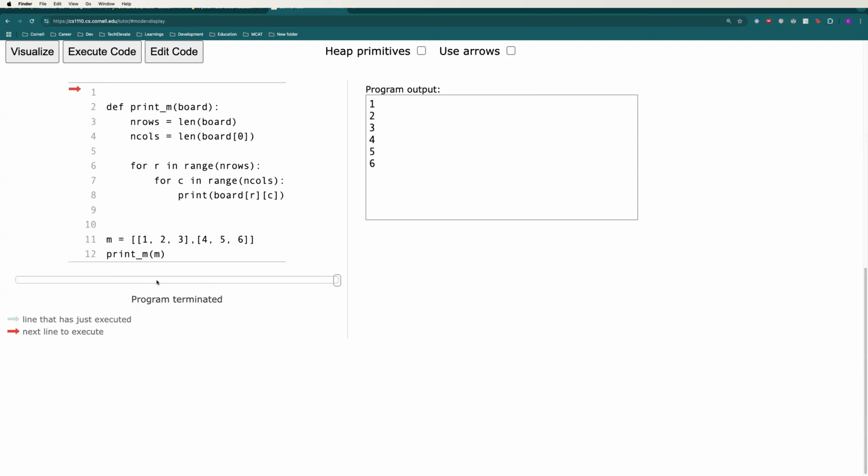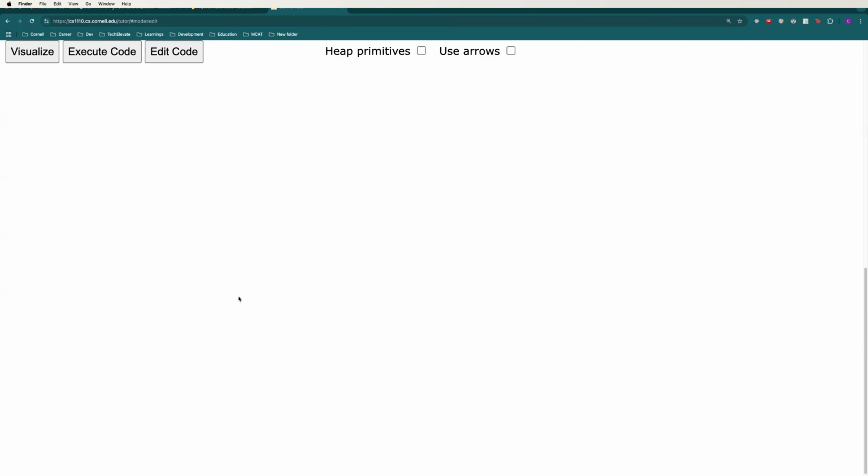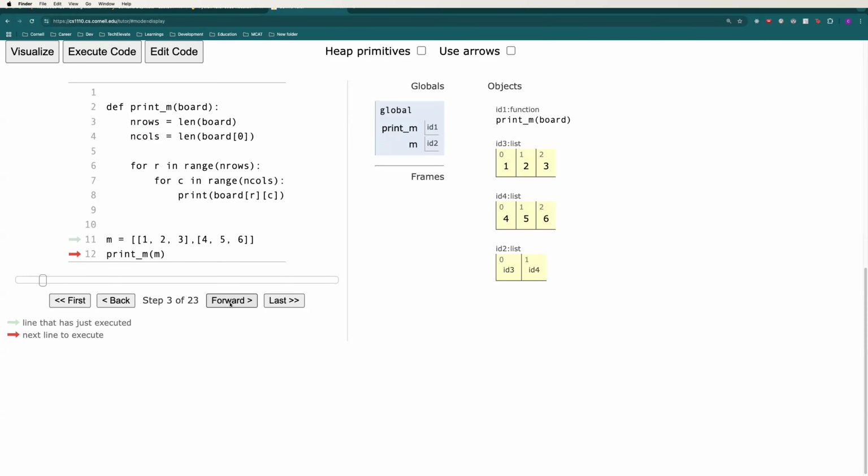Okay. We can all see it, but let's visualize it and see what is happening here. So I get my number of rows. There are 2 rows, right? As you can see, 1 row, another row, 2 rows. Then number of columns is 3 because look, it's just 3 columns. 1, 2, 3. Then for R in range number of rows, R is equal to 0. So it's going to take the first row, then for C in this, it will step into it.